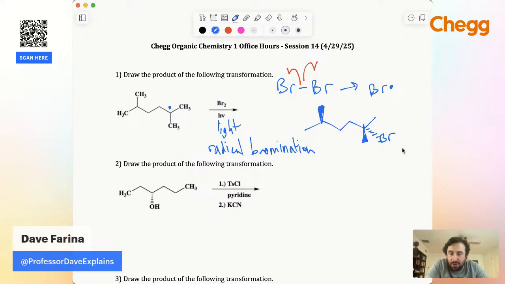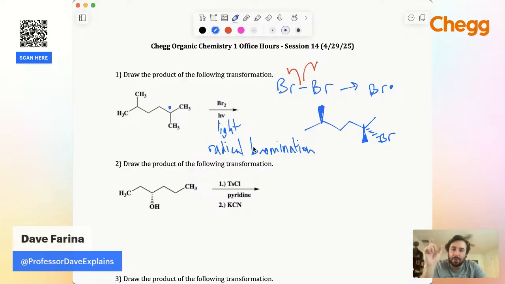It would be identical. So when you are doing radical halogenation, you can do it with fluorine, but it's very explosive. Radical chlorination and bromination are common. Radical fluorination is dangerous, so it's not done as much. Radical iodination is difficult to do because the iodine radical is not very reactive. It's quite stable. But radical chlorination and radical bromination are very common.